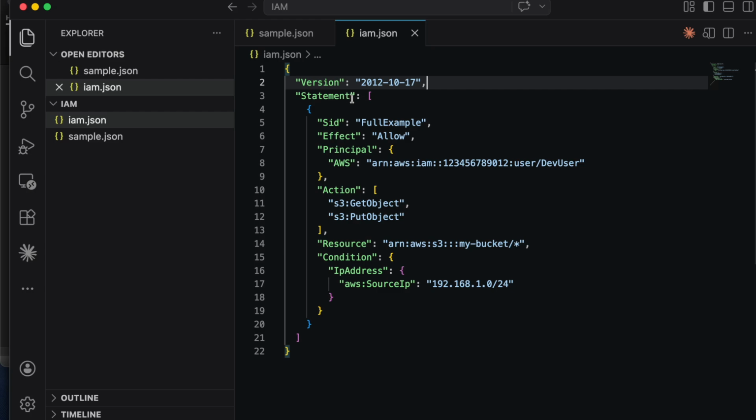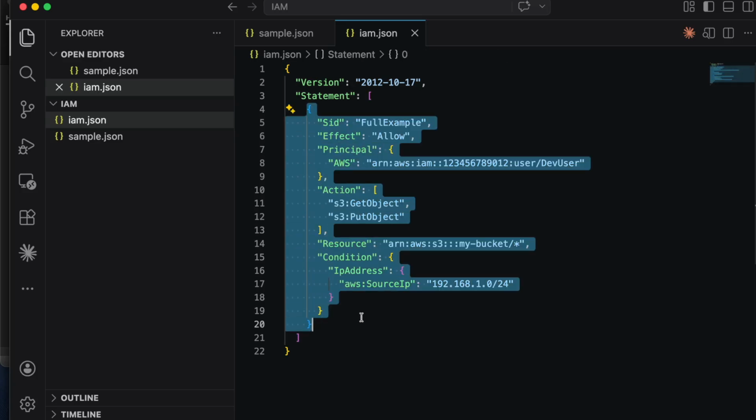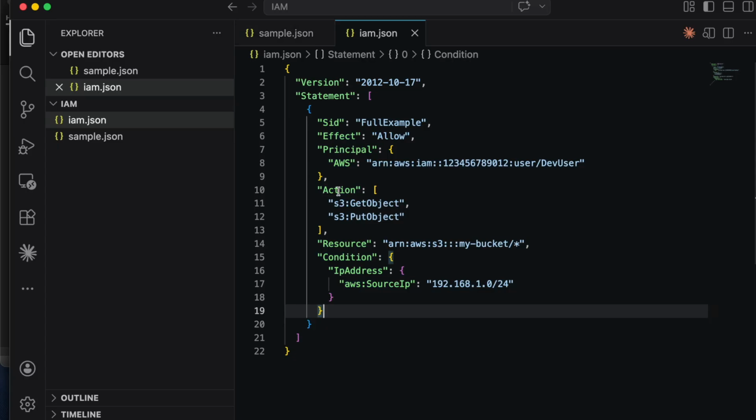And the statement, so this is where you can see a list. How can I see a list? Because of this bracket. So what does it mean? It can have multiple permissions inside it. That's why one policy can have many permissions, so you can have a list. The statement is mandatory, and the version, some features may not work if you don't specify certain versions. So just make sure to use this version, and then you must have statement. Inside that you can have multiple policies or permissions.